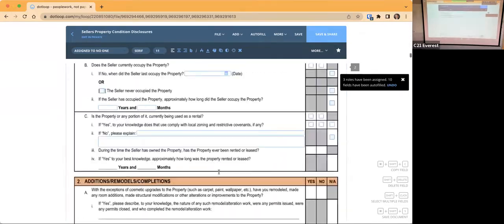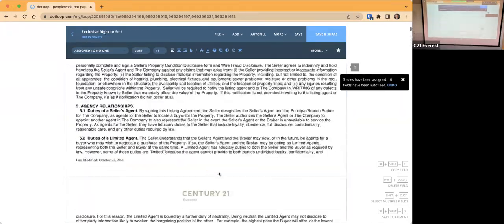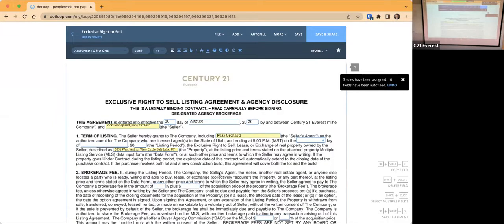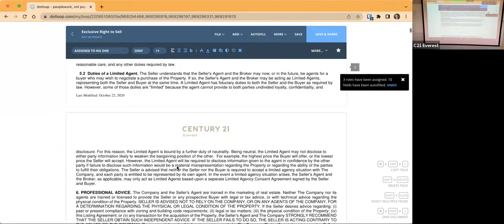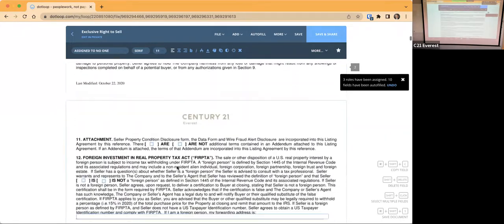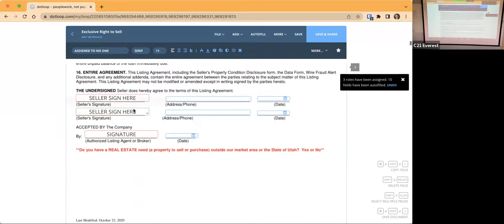Okay, so after I've gone through and filled out this form, the next step is you're going to take a look at all the places that have initials and or signatures. Okay, so it has this sign here, and you'll notice when I hover over it, it says can be signed by the sellers, so it could be signed by Rick or Jenny. So you could leave it that way and then they could just go through and do it.